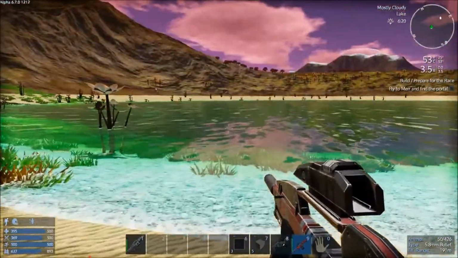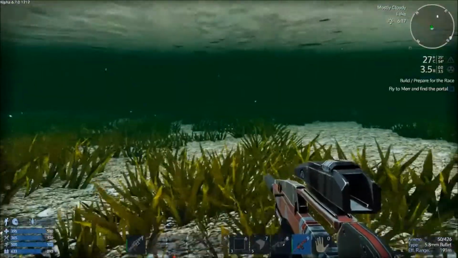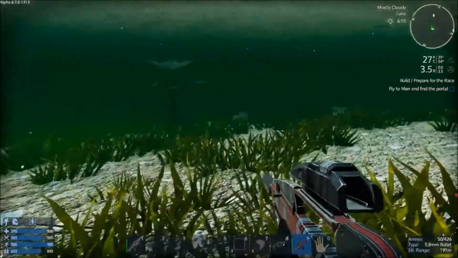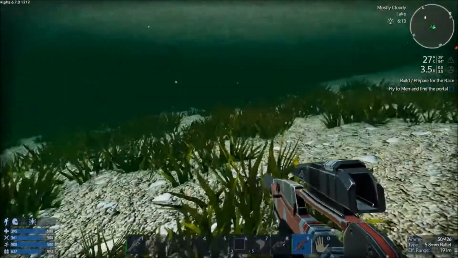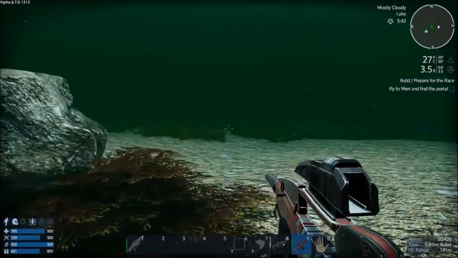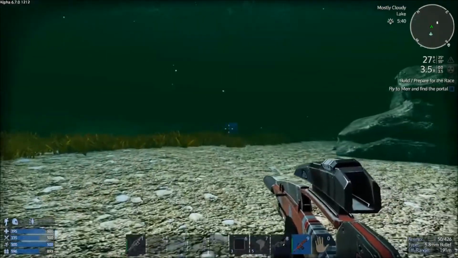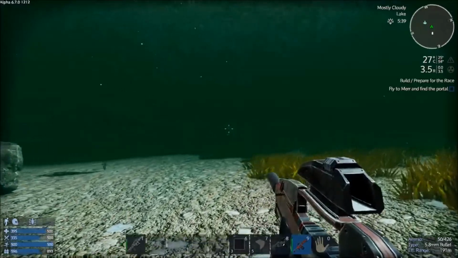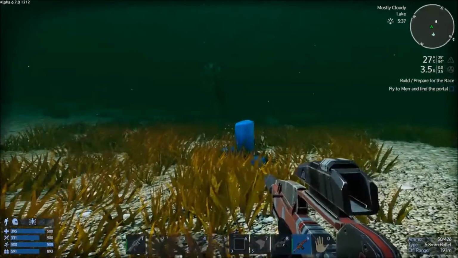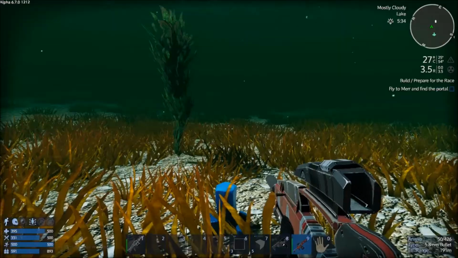So, normally we'll find them on the bottom of the lake. I'm not seeing any so far, though. Well, here's one. One warp crystal. That's not going to get us where we need to go. I think we're going to have to go and find another lake. This one's a bit crystal poor. Can I see better underwater with night vision? Oh, Jesus, no.